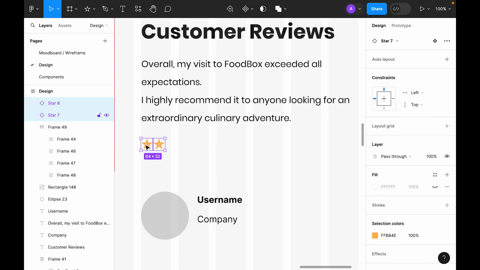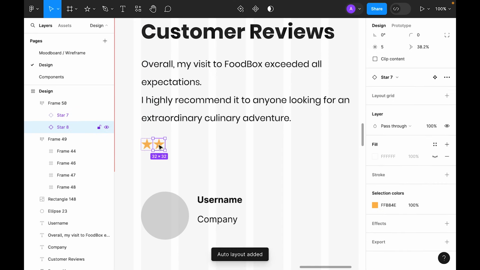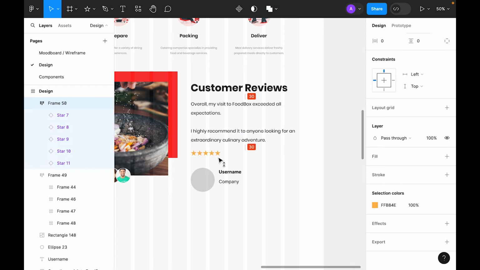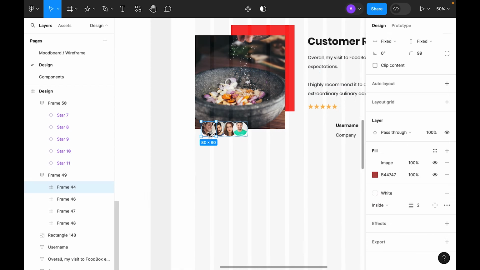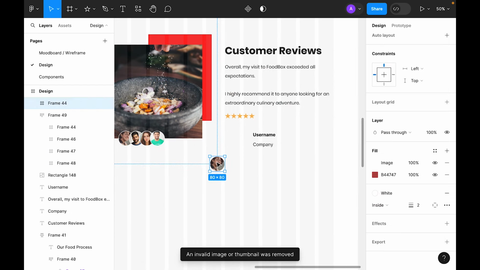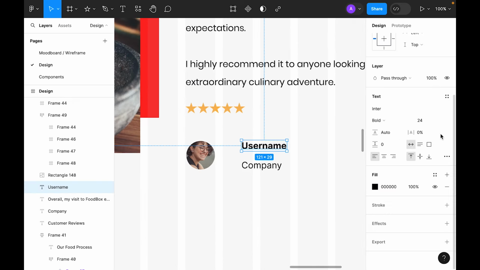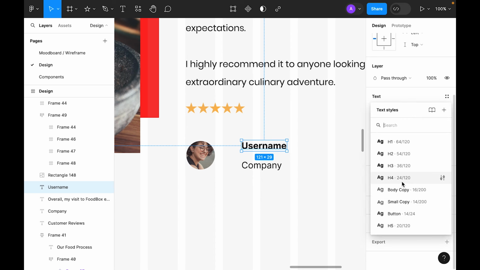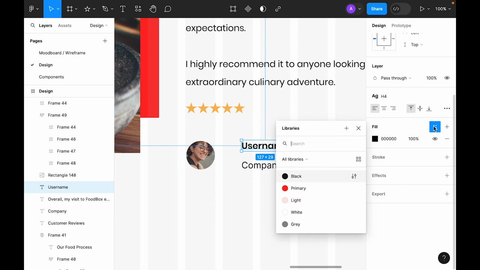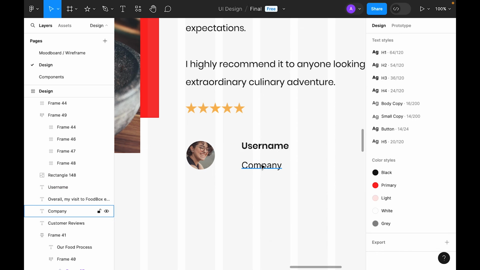Now let's duplicate this, select auto layout. With the option key, you can drag anything from the auto layout. And for this text, let's choose H4, make it black.